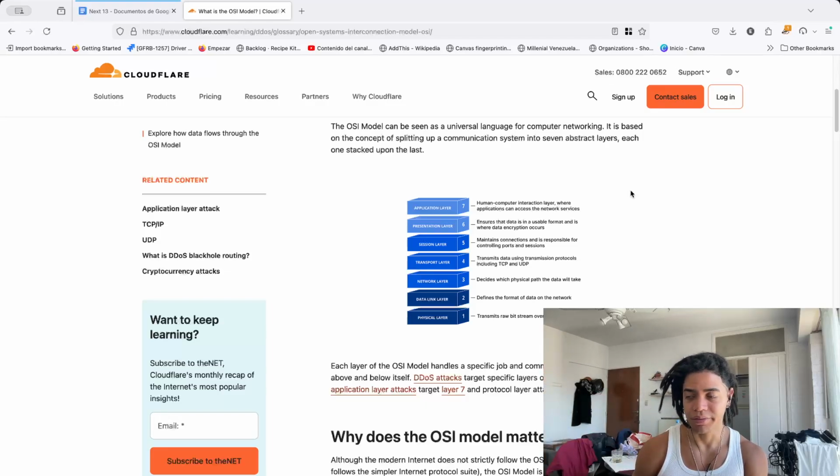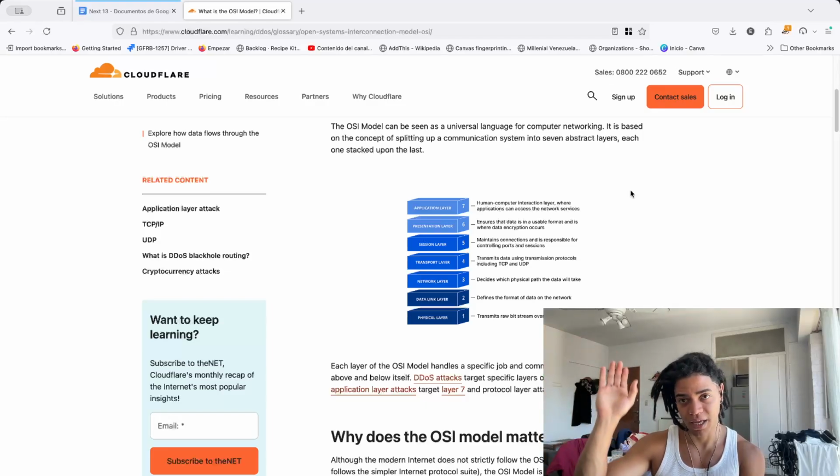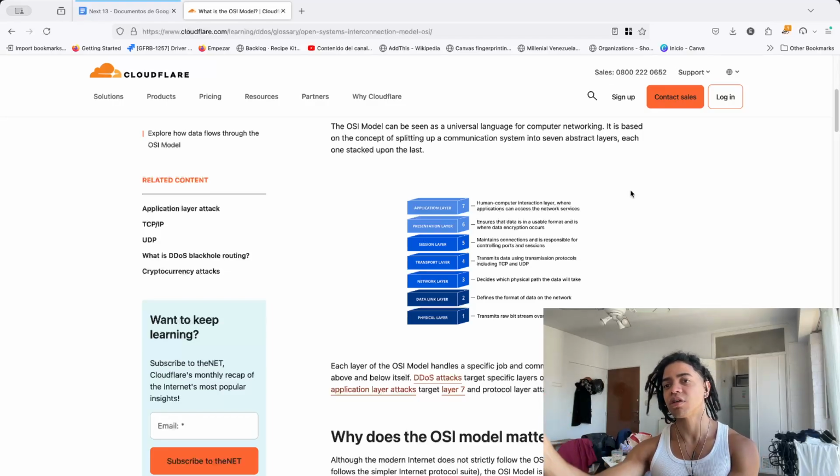The request goes out and hits the ISP servers, the internet service provider, which then needs to resolve where you want to communicate. This is done through the DNS.